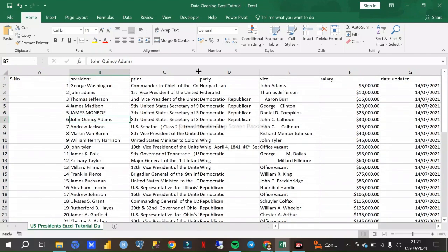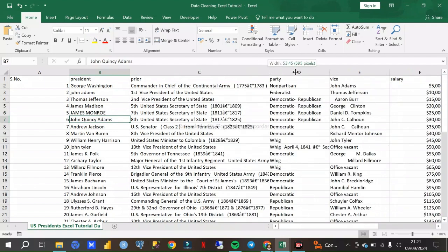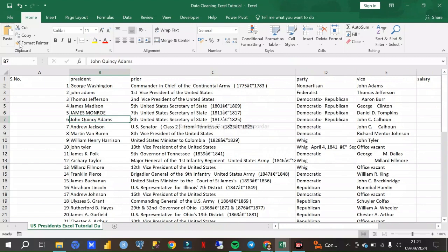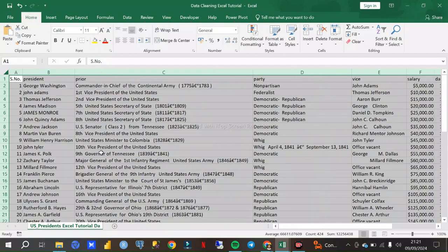Now, how do we go ahead with the cleaning? If you want to fit your data very well, instead of dragging it one after the other, all you need to do is highlight your data or press Ctrl A and click on Alt H O I. Once you click on Alt H O I, the three of them at once, you are going to have your data fitted very well.